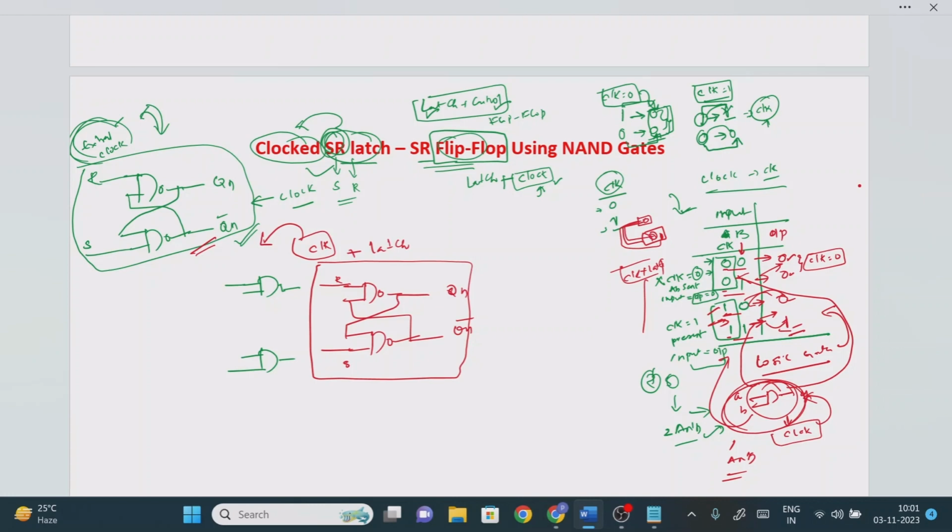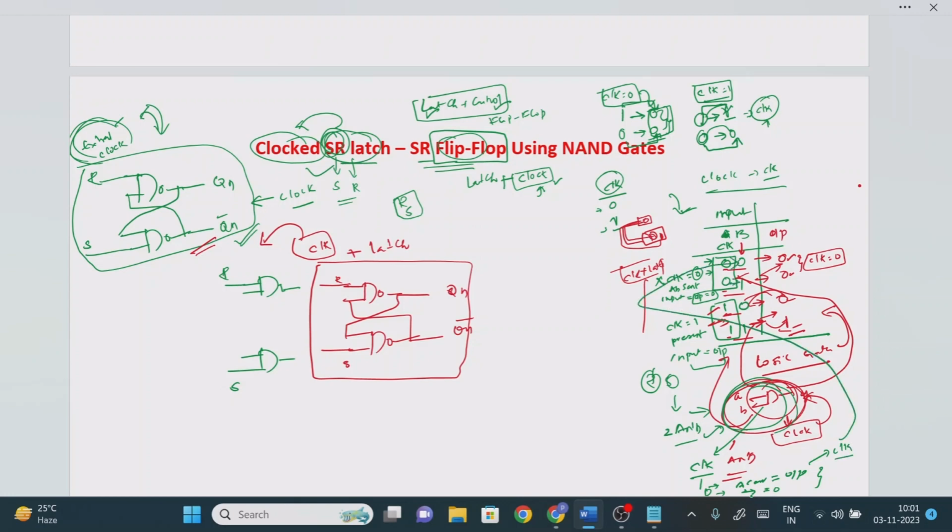As we discussed in the latch, first we need to take the R value, then the S value. The same thing, I am going to consider the R value as well as the S value. Now one terminal should be the input, and the second terminal should be the clock pulse value. So when clock equal to 1, according to the input value, you will get the output value. When clock equal to 0, whatever input value you give, the output remains 0. Means one of the terminals should be the clock pulse value along with your input values.